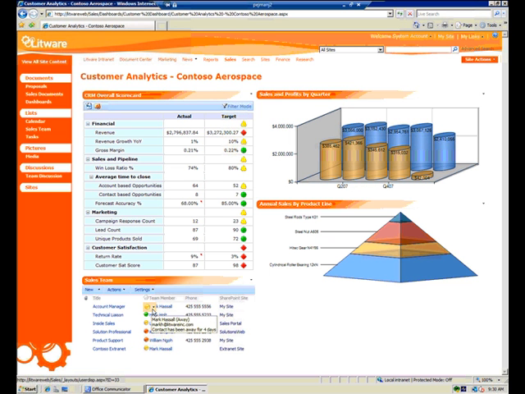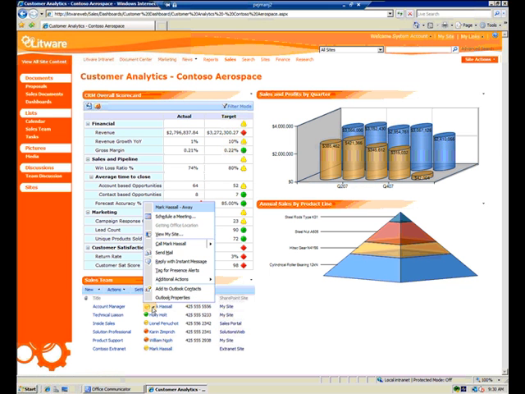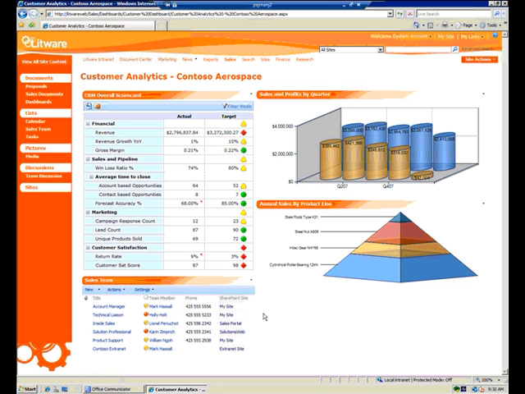And here we've got some presence indicators that quickly identify whether these people are online or offline, whether they're available for communication and whatnot, which is interesting because I can quickly select one of these and maybe just jump right in and call the account manager and go, hey, what's going on? I noticed that not only is the West off, but Contoso seems to be having some problems. Can you fill me in?